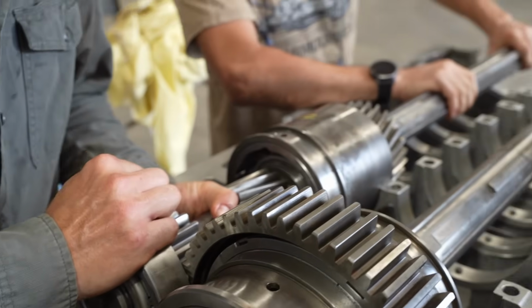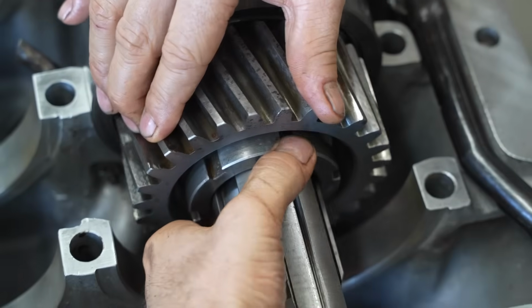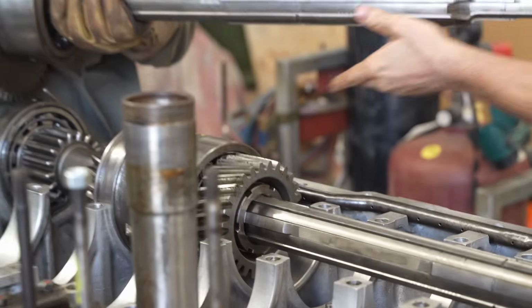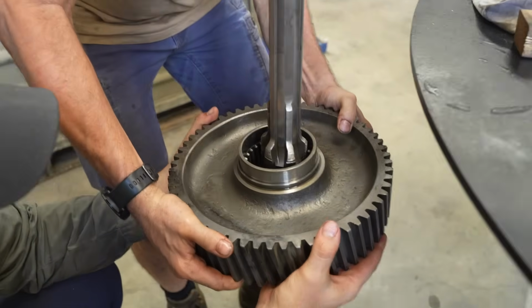The boys are happy with the positions of the first packs on each shaft, so on go the lock washers and nuts. There we go. Now it's time to take the main shaft back off and fit the rest of the gears. What gear is this? This is first gear.